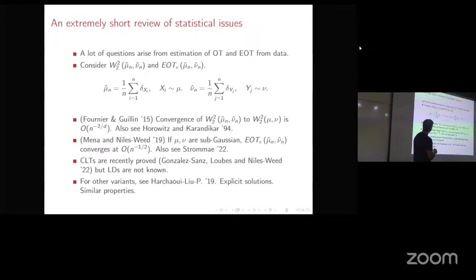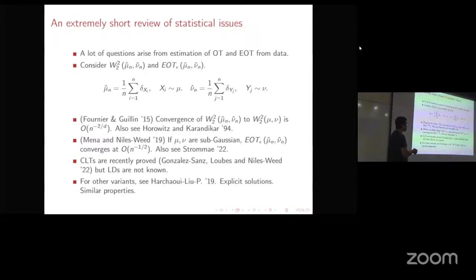Suppose you want to estimate the Wasserstein 2 squared distance between mu and nu. How will you do it? Well, you take IID samples from mu, IID samples from nu, do your actual matching problem between mu_n and nu_n, and figure out the W2 distance between the empirical distributions, right? That's what you would do. Does this converge to the actual solution? The answer is yes, it converges.